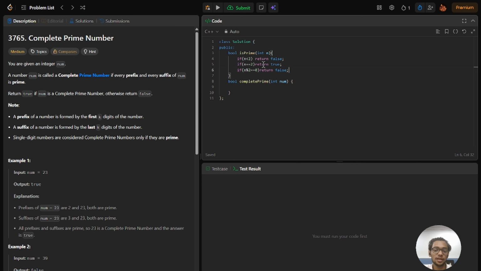Now you might think that if I pass n equals 2, then it might return false as n % 2 equals 0. But it won't be the case because at this point it will return true and the rest of the code won't run.